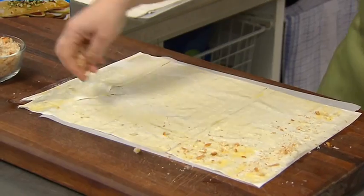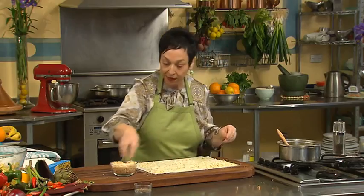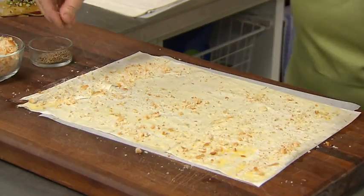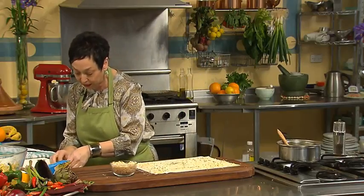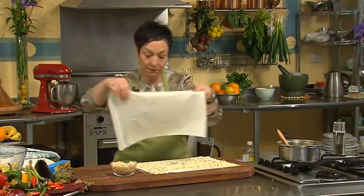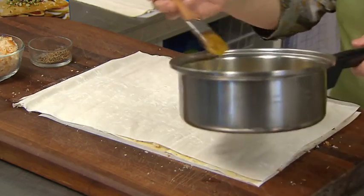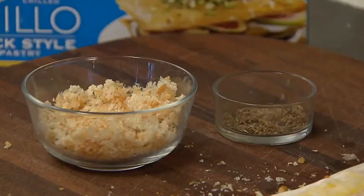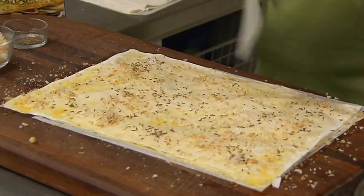Next, take some fresh breadcrumbs that you've made with day-old bread, just like that, and then a little sprinkle of caraway seed as well, just over the top. Now you take your second sheet, like that, and brush that again with butter. And just repeat that whole process of butter, breadcrumbs, caraway seed until you've done your 6 sheets of phyllo.